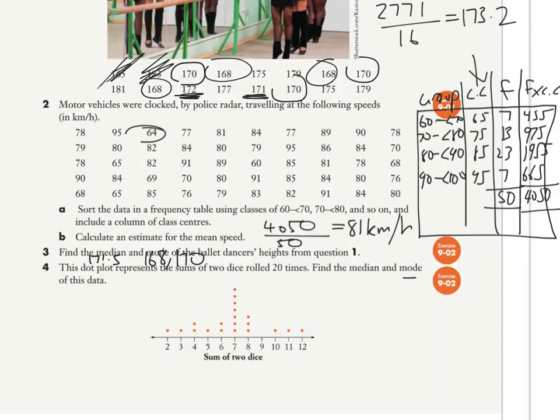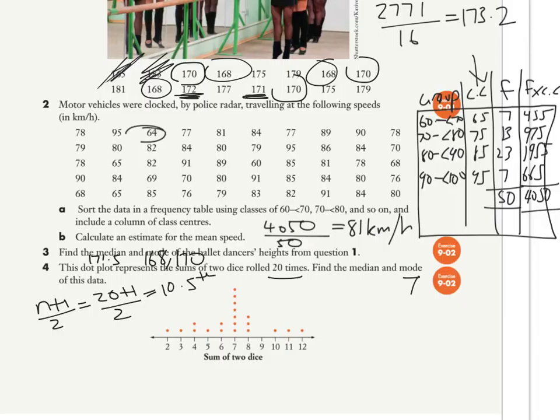Okay, the dot plot is of 2 dice rolled 20 times. Find the median and the mode. Okay, the mode is clear, that's 7. It's got the most dots. Now the median. You can either cross off the smallest and the largest and then the next smallest and the next largest and keep on going, or you know there are 20. One little thing to find the median position is n plus 1 over 2, n being the number of scores. So 20 plus 1, which is 21 over 2, gets you the 10.5th score.